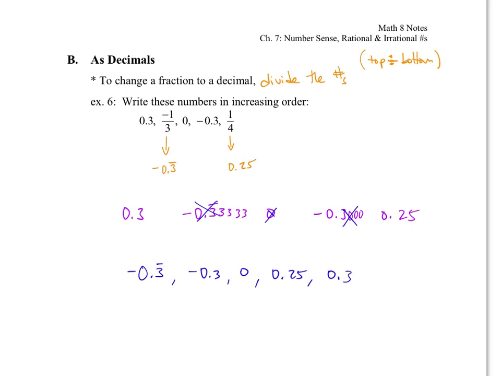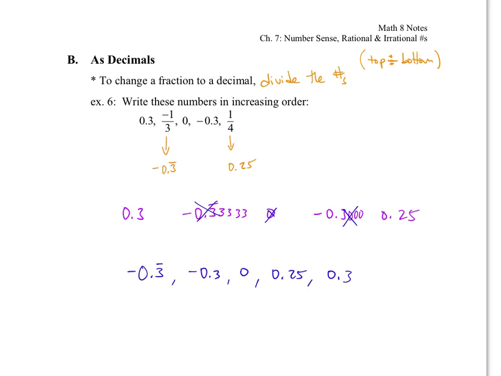Notice as you get further away from 0, if you took the negatives away, the numbers appear to get bigger, right? So this is 0.3 away from 0. This is 0.3333333 repeating. The next one, negative 0.8, would be further this way. Negative 0.9 would be further this way, right? So decimals, you can make them all decimals.